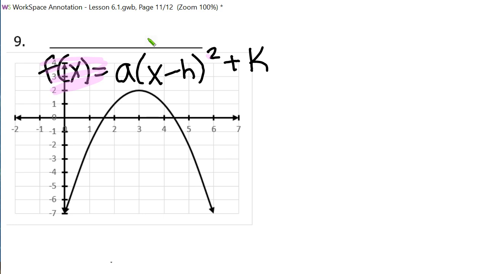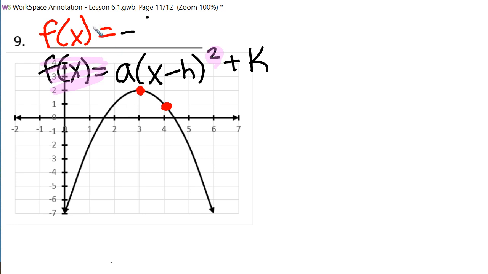Okay, so let's write that equation. Here is a point, here is a point. Our equation has to start with f of x equals or y equals, either one. And notice from the vertex they went right one and down one. So what is the a value? It's negative 1, since it's pointing down, it has to be negative.